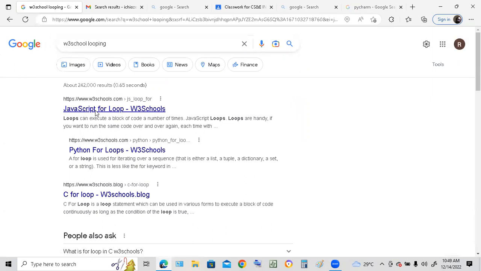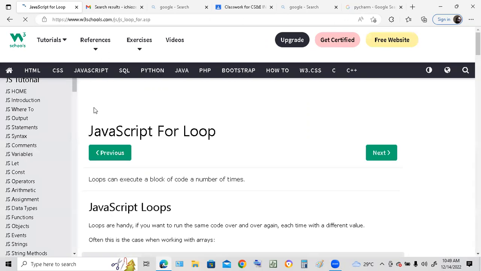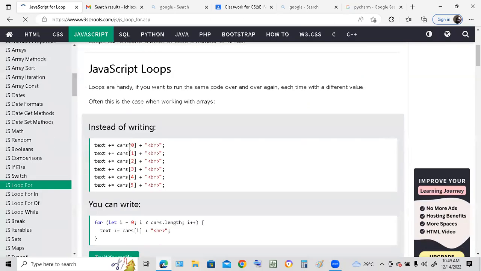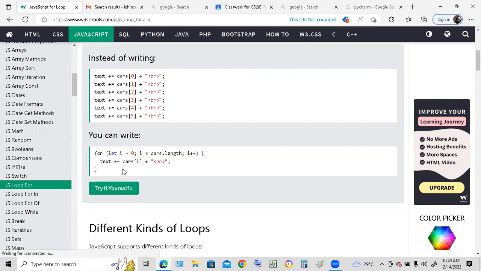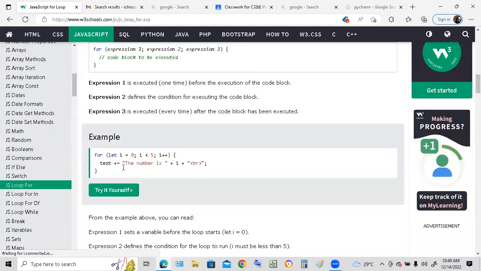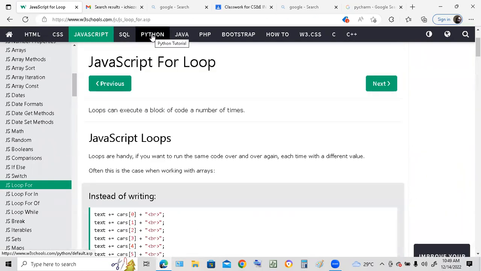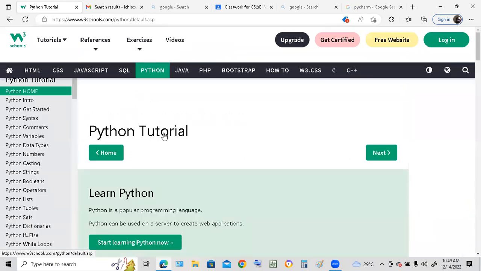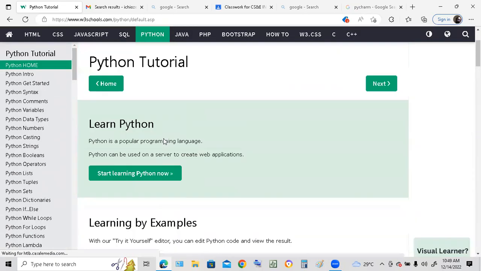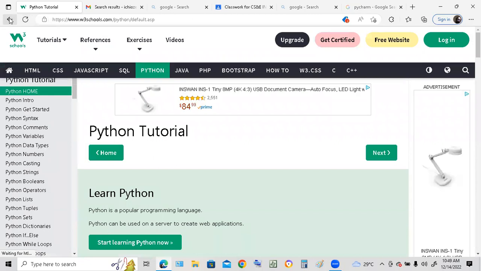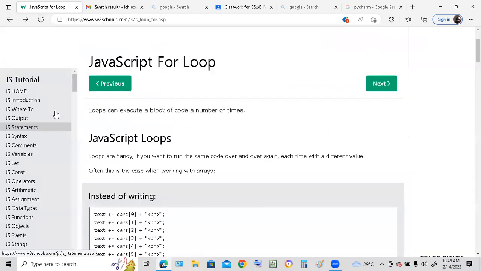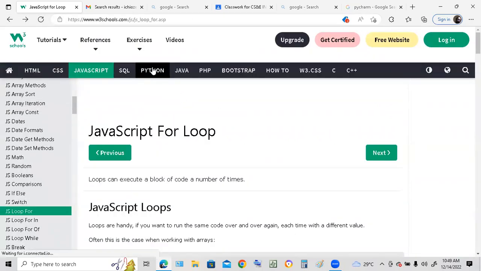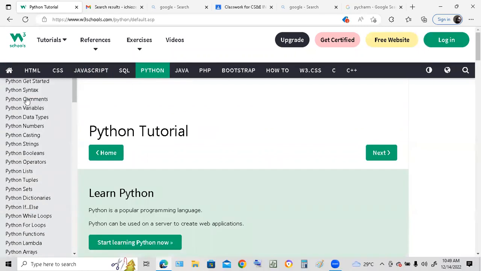So this is a for loop. This is how you do a for loop right here. Your for loop, for Python. Looping in Python. Hold on. All right, so looping.